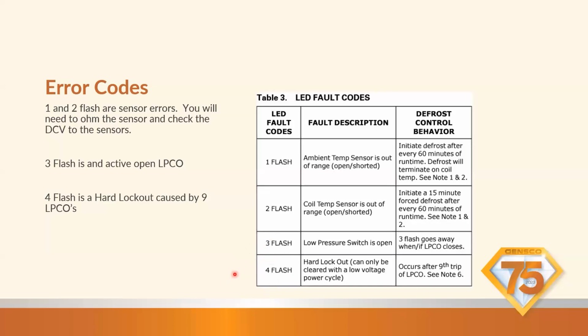The 4 flash is a hard lockout. This is one of our most common calls we get on our heat pumps in the wintertime or the summertime. But mainly in the wintertime, we get a lot of these 4 flash. 4 flash means you've had that 3 flash happen 9 times. So it's happened 9 times, which means this has been an ongoing low pressure problem for a while. And it finally just said, let's go into a lockout and get someone out here to fix it. It's kind of their way of getting the homeowner to notice the heat pump's not working. So if you do have a 4 flash, that is going to be solely due to 9 times of a low pressure cutout. And that's it. It's not something else. It is a low pressure problem.